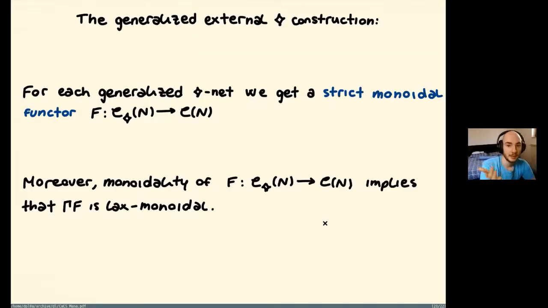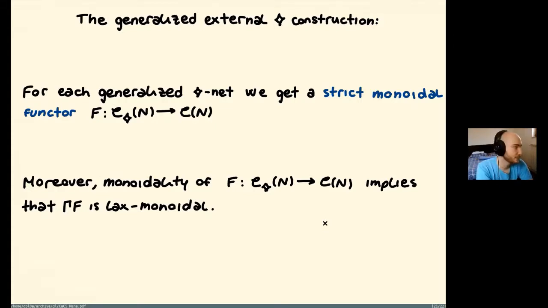So this will allow us to build an external mana construction from an internal one. In fact, for each generalized mana net, we get a strict monoidal functor from C mana n to Cn, which sends each generator of Cn to itself and all the other junk into the monoidal unit, and sends each morphism generator to itself.